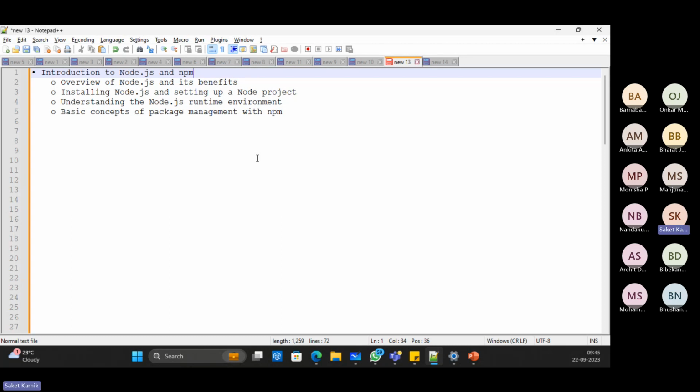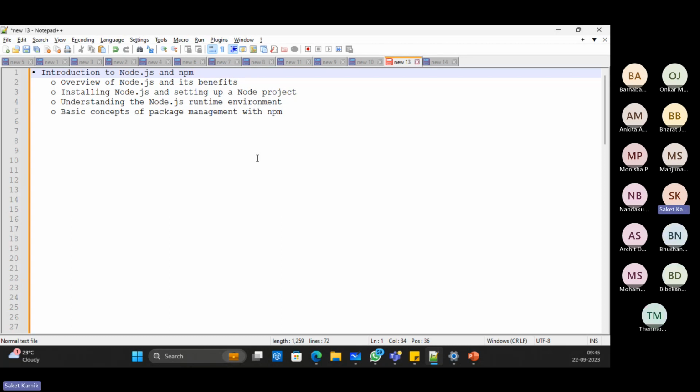And this all involves setting up the machine for Node.js development. So that includes the installation of Node.js, setting up the Node project, and understanding of the Node.js environment, or practically it is runtime environment, and overall concept of package management.